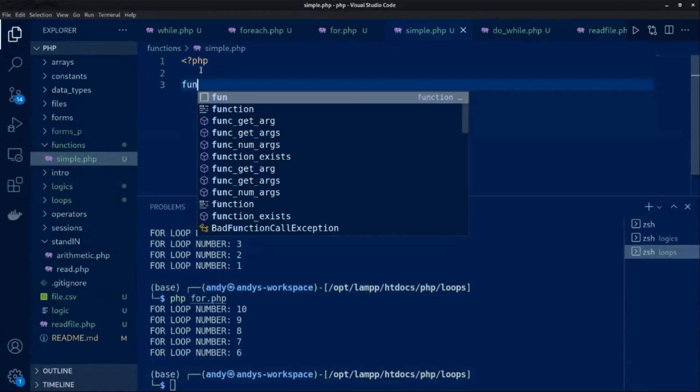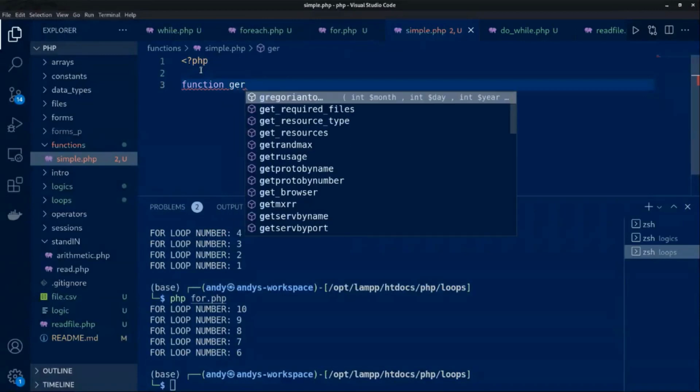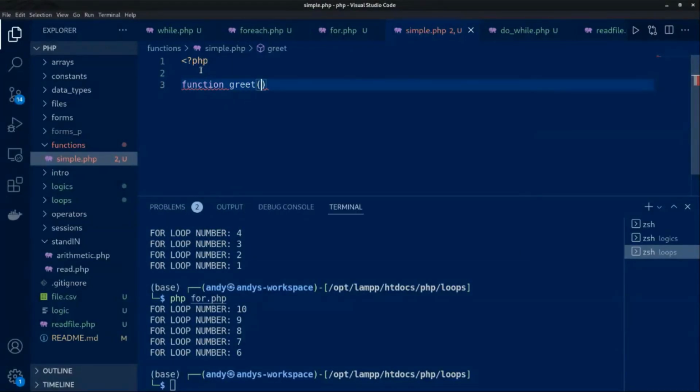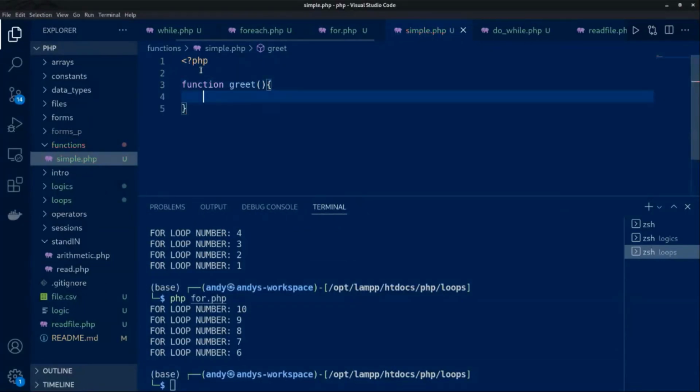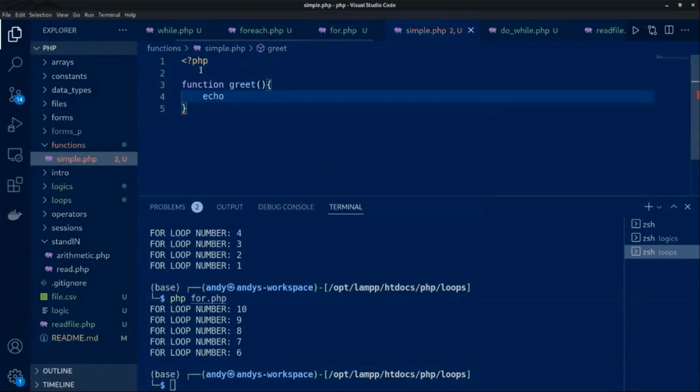So the function starts with the function keyword, then the name of the function, the brackets, and the body of the function. So I can say echo right there, right? So this is our function, right?